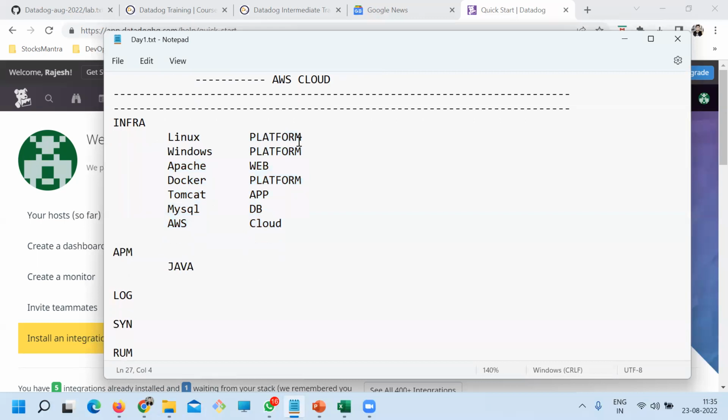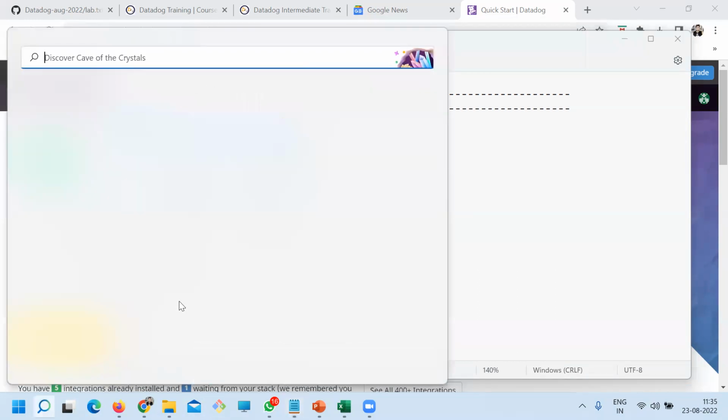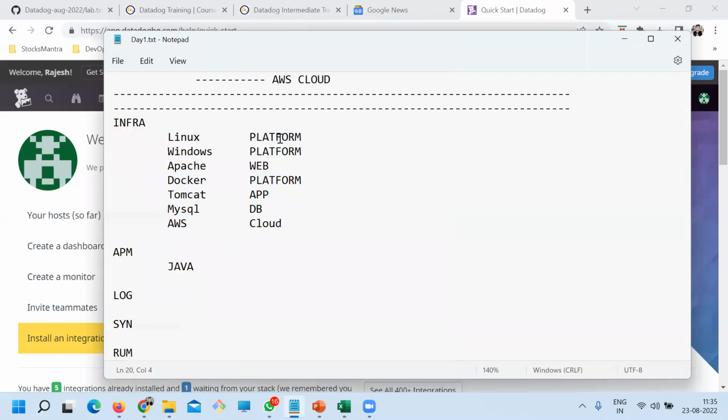So I'll get started with Linux first. I'll give you the machines, don't worry about that. I'll give you the Linux, Windows. We have Apache and everything. I'll show you that step by step, and I'll share the documents also. Just be with me in the demo time, and after that, I'll give you the lab.